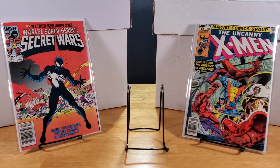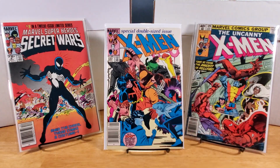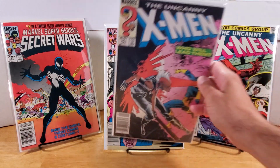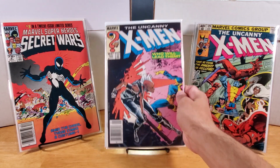And there's another book that has been hot for a while now. First appearance in continuity of Firestar. Again, newsstand copy, so decent condition on this. Another one in the VF range. And another one of those books that a while back was super expensive. Well, not super expensive, but more expensive than it is now. X-Men 201. This is the first appearance of Cable, Nathaniel Summers as a baby. So this is like a $10, $15 book now, I think. And man, people were paying way more than that a few years back in high grades.